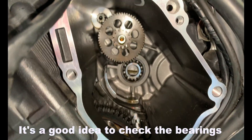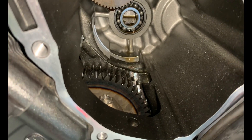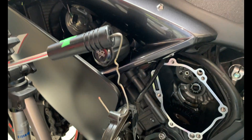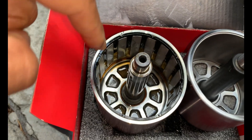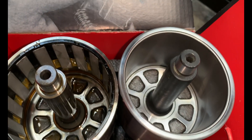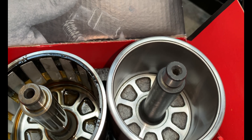As you can see, everything is looking brand new. As I said, this bike is a low kilometer bike — didn't expect to have any findings. So that's the stator, just hanging on my tripod to keep the tension off the wire. And that's the difference: this is the OEM where the magnets are exposed, and that's the upgraded version where they have a metal sleeve just to keep everything in place so there's no chance of the magnets falling down into the engine.